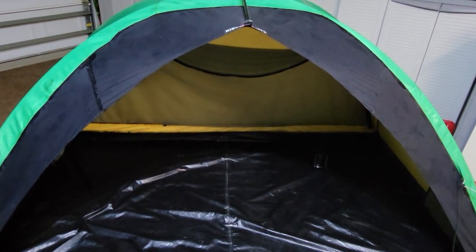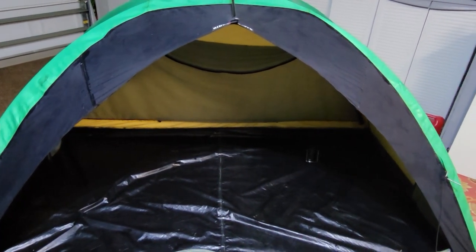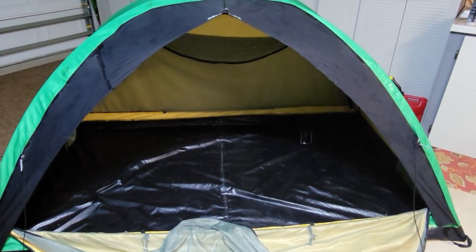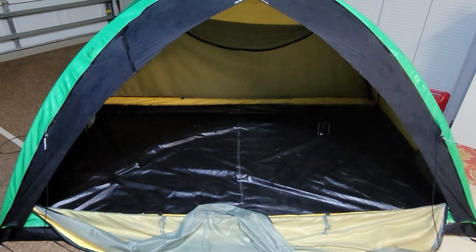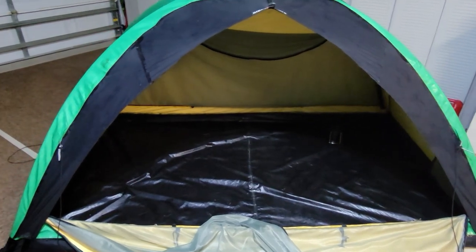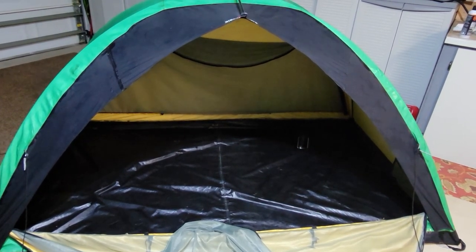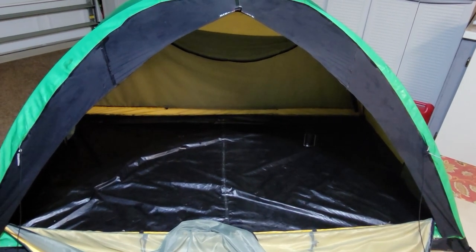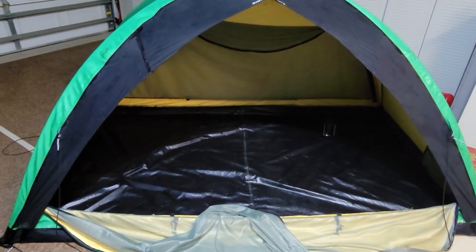So you figure, oh God, I'm gonna sleep in a tent. Oh my God, how horrible. A lot of people just think it's the worst thing ever. To me, staying in a hotel room is the worst thing ever. I'd much rather sleep in this tent. And if you've got some air mattresses, which I'll have in here, it's very comfortable. And of course, you've got to have good weather. You don't want to be in this thing in hot, steamy, sweaty weather. But if you've got some cold showers nearby, which I will have when I go up to, I think it's called Torreya, the highest place in Florida in the Panhandle. So look at it.